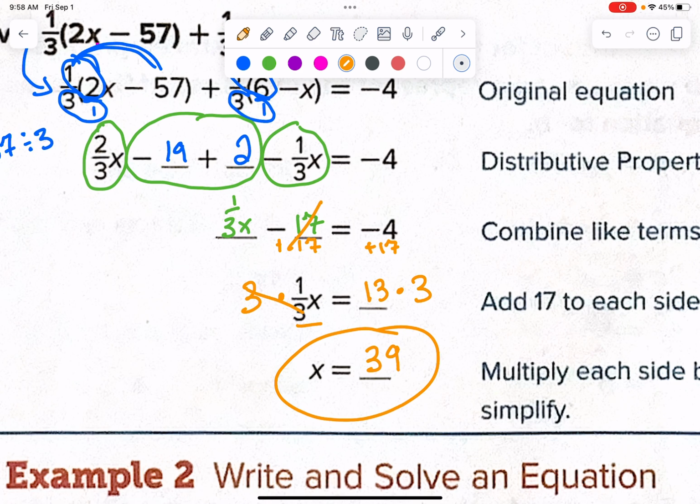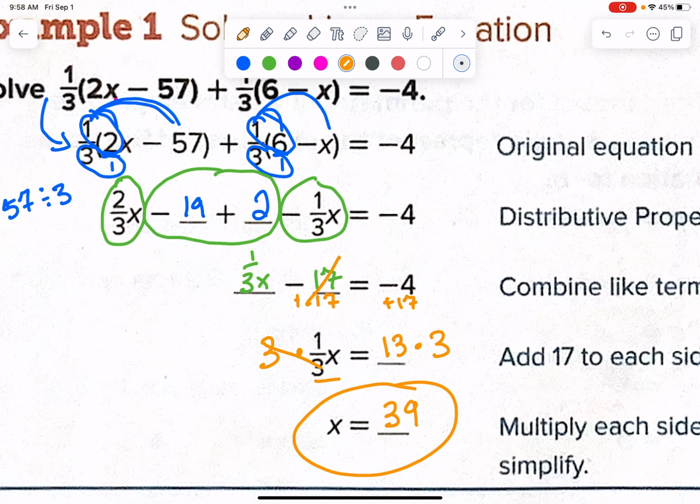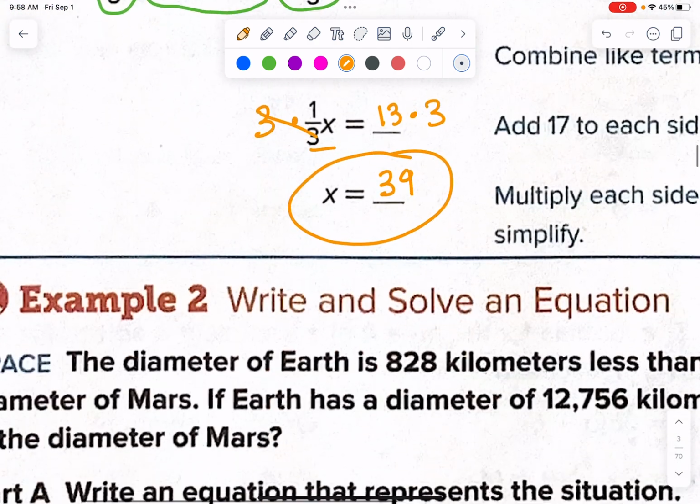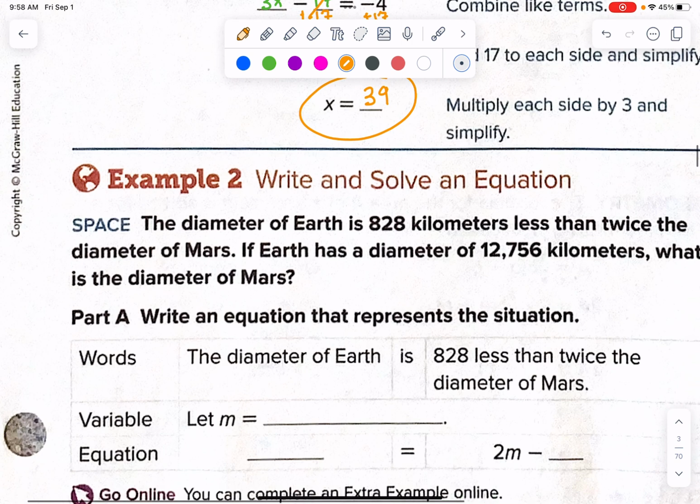Okay, so there was some really ugly stuff in there, some really ugly fractions, but just go through, make sure you use nice handwriting to do that, and go through and just do the fractions like you would normally a whole number. Thank you. All right, let's go through and let's do the second example.